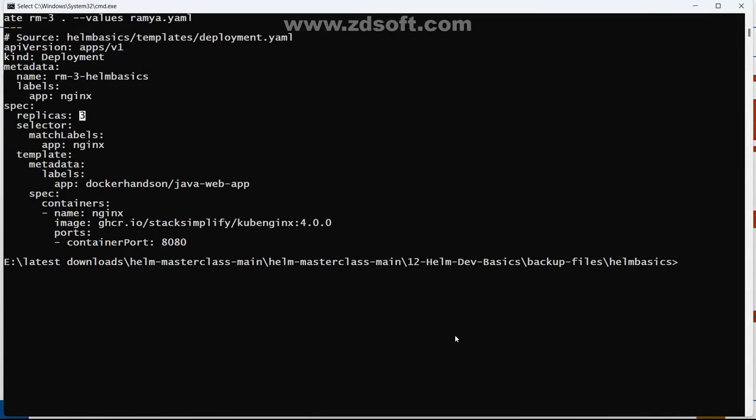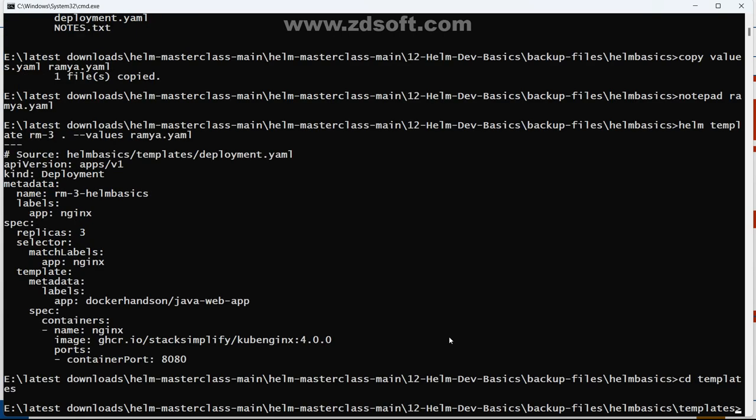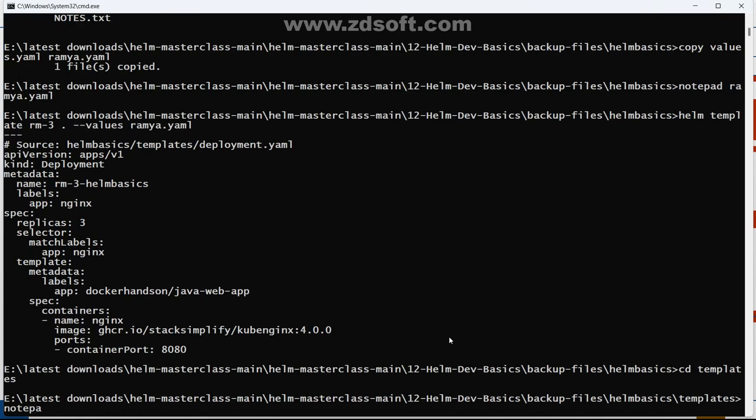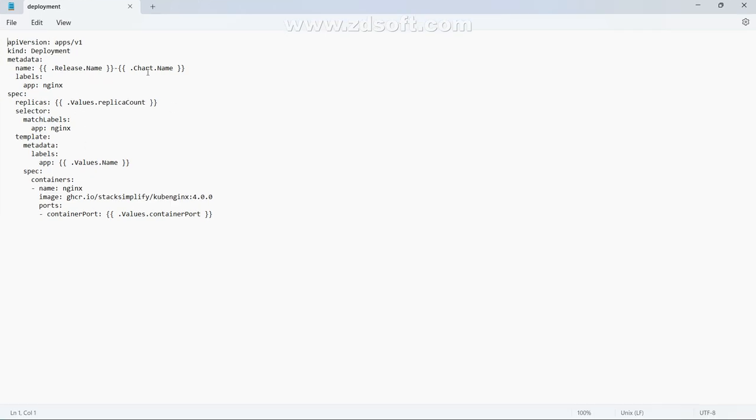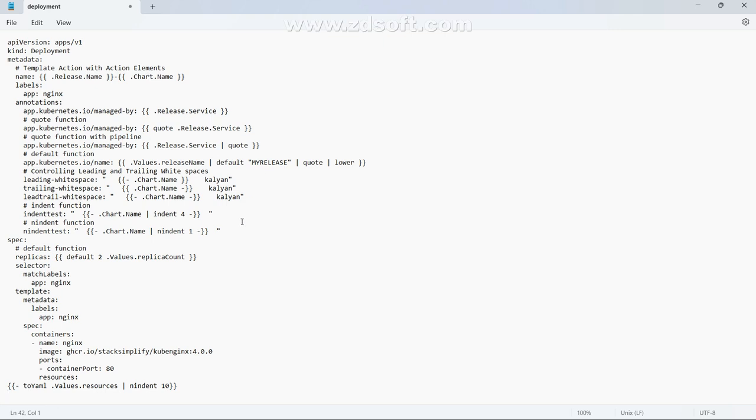Yes, this is the right path. cd templates, notepad deployment.yml. Please observe here they took only two things. Now Control A, Control V. See, they're templating. These are the different types of template models. Release.service, see. Now here observe app.kubernetes.io/managed-by.